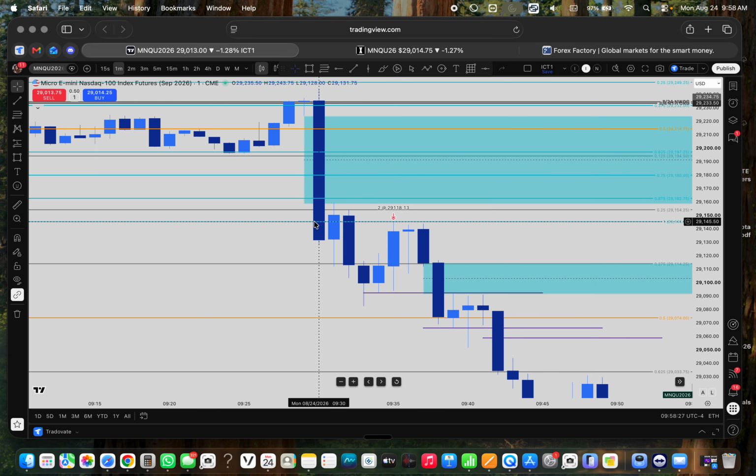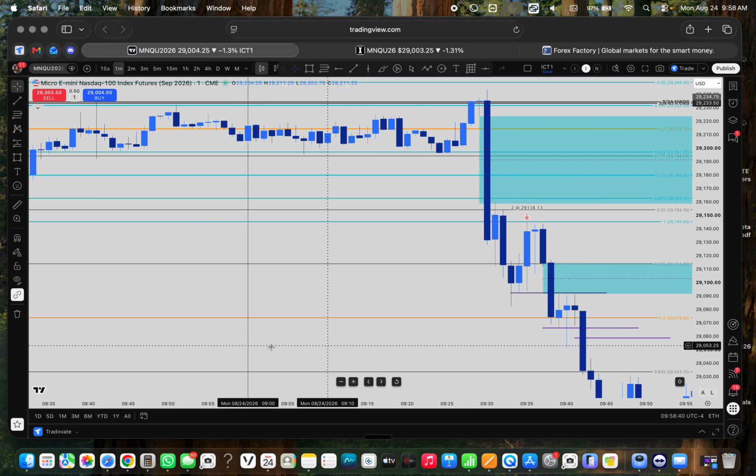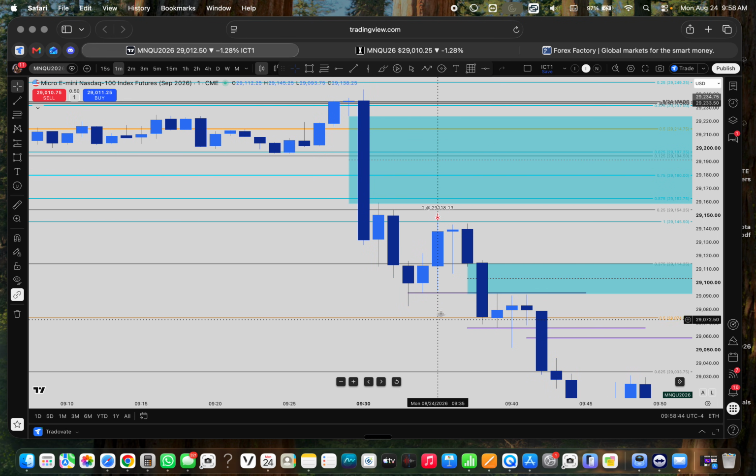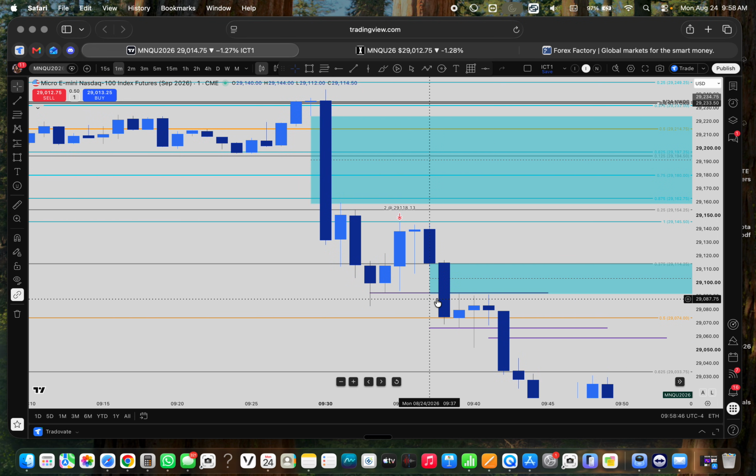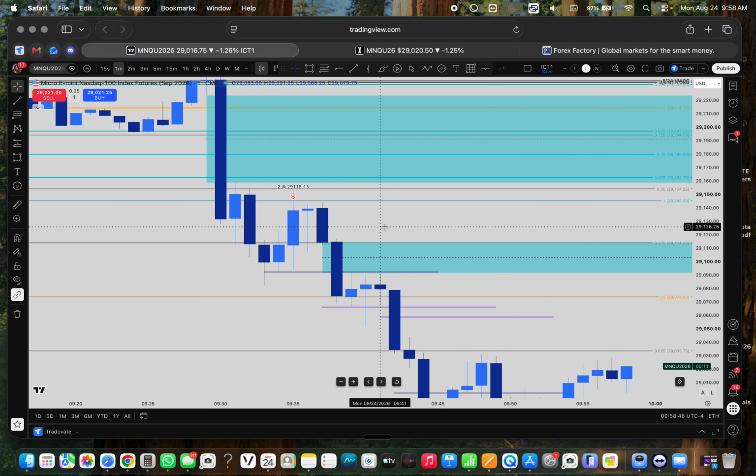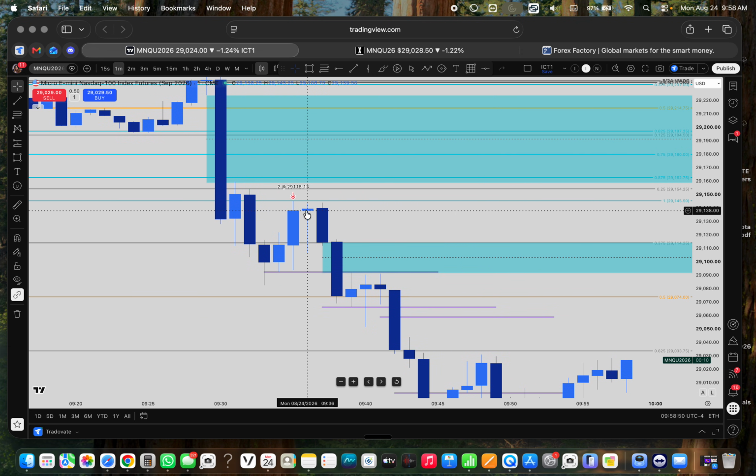move. Ideally, I could have waited for price to come into this gap and move down, but I also recognize that this is such a huge inefficiency. This is a nice inefficiency as well. I also recognize that we have that gap that I mentioned all the way back here somewhere that hasn't been filled, that price may want to get to in the first 30 minutes before it goes into the direction it wants to go. So I entered into this price and I just kind of watched.